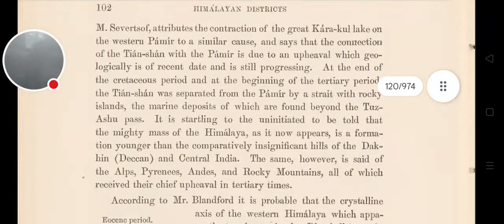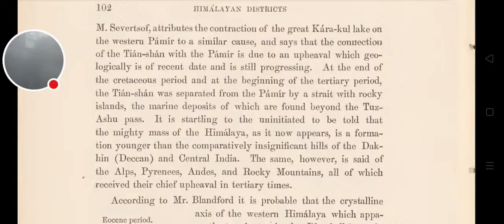A recent traveler, Monsieur Svetsov, attributes the contraction of the great Karakul Lake on the western Pamir to a similar cause and says that the connection of the Tian Shan with the Pamir is due to an upheaval which geologically is of recent date and is still progressing.